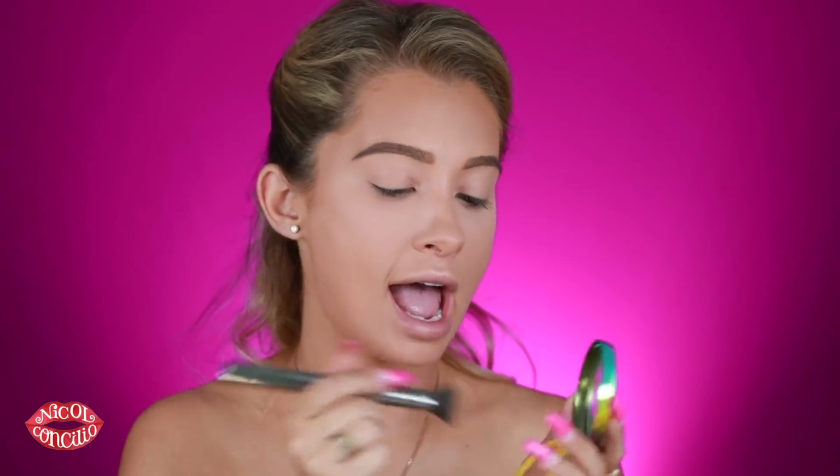Okay, now that our brows are done, I feel a little bit more like a human. And let's go ahead and use my favorite drugstore bronzer, the Butter Bronzer from Physicians Formula. Girl, this bronzer, I cannot say enough good things about it. Going in with my Morphe G40 brush, and I am going to just start carving out my cheekbones like so. But this bronzer, oh my god, it's so good, and it smells amazing too.